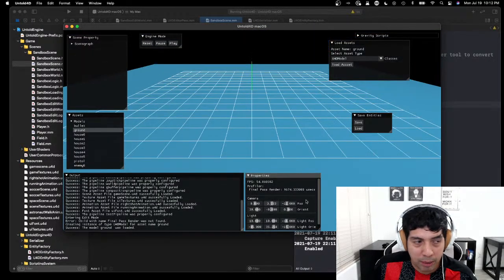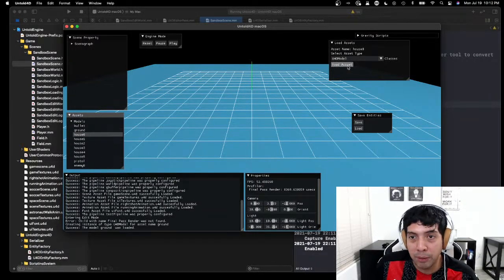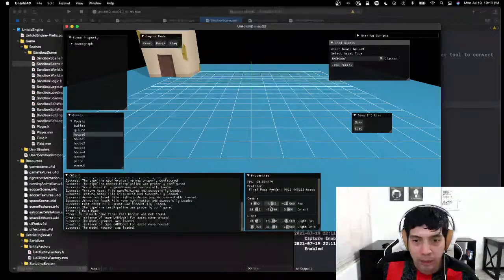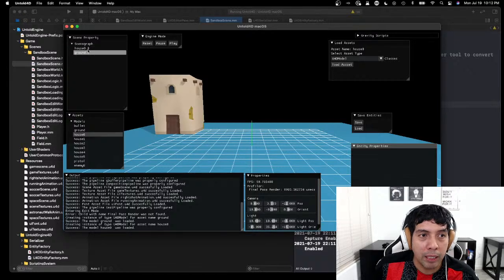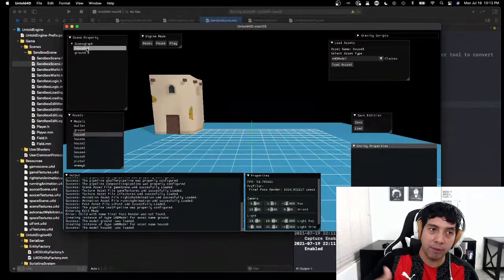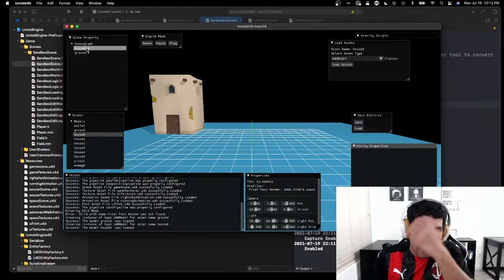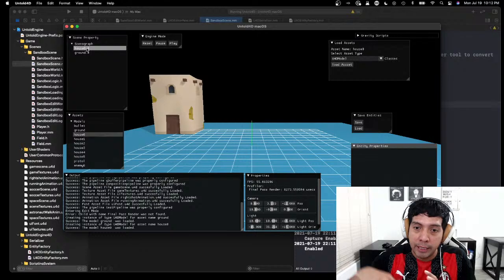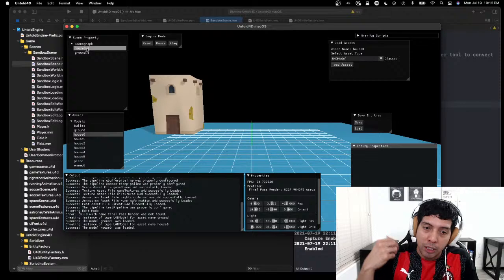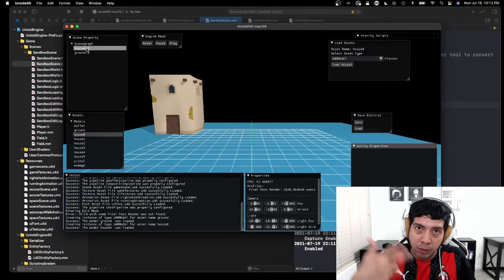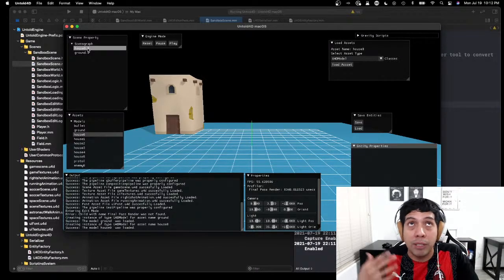Now I'm going to load up the houses as well. So I'm going to load house 0, boom. And you can see it there. As I'm loading this, you can see that the scene graph is being populated, right? Basically, the scene graph is the data structure that holds all of the entities in the scene, which are then given to the game engine so it can be rendered, and so that the physics system or the collision system can take over. That's the whole point of the scene graph data structure.